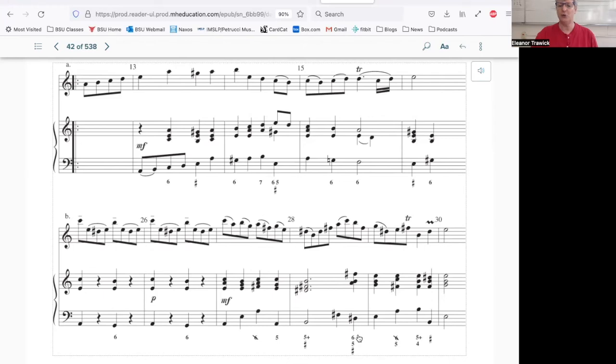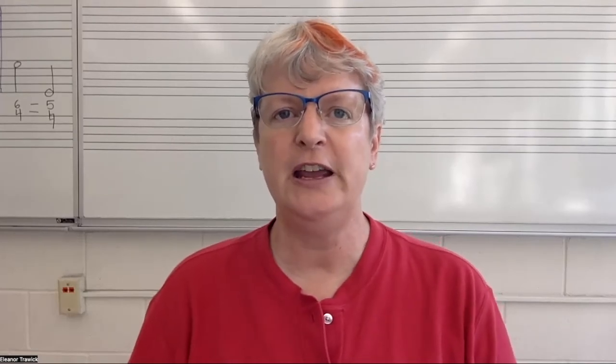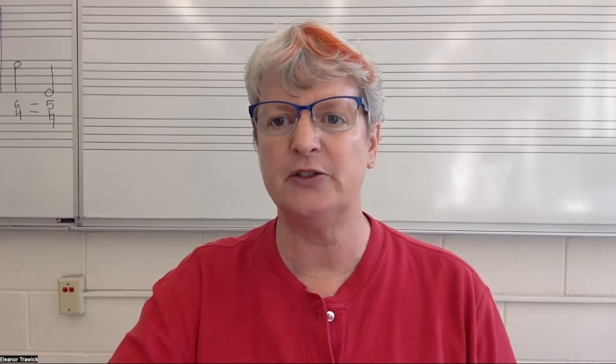The full figure would be 6, 5, 3, but the 3 is invisible. Still, we know that the 3rd above the bass needs to have a sharp on it, an F sharp, to follow the figured bass. And here are more chromatically raised notes: the note a 6th above A, the note a 5th above B, and the note a 3rd above B. So that's how figured bass works in an actual piece of 18th century music that uses figured bass.